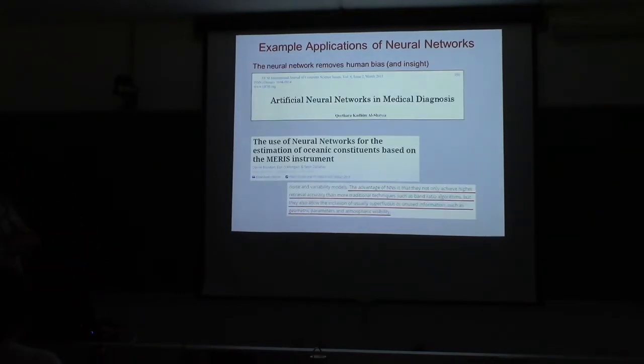Here's a couple more papers. Neural nets are now being used for a lot of medical diagnoses. And the nice thing is that the neural network removes the human bias from making the diagnosis. The bad thing is it removes the human intuition of saying, well, Kurt's gizzard is a little bad on the x-ray, but I know him and he's a sea kayaker and they tend to party a lot, so that's probably really what's going on.